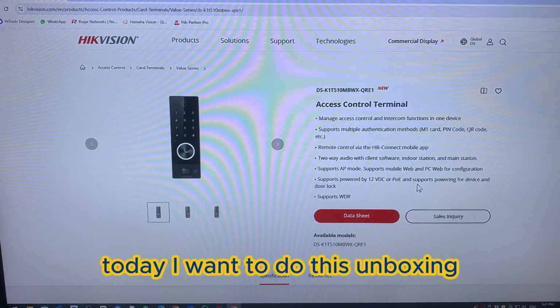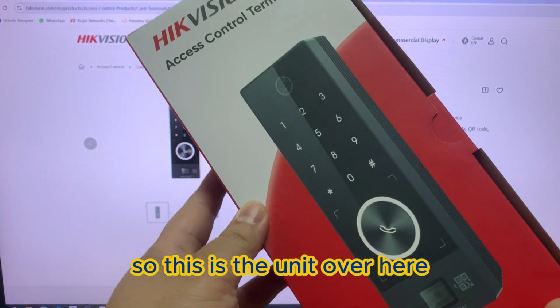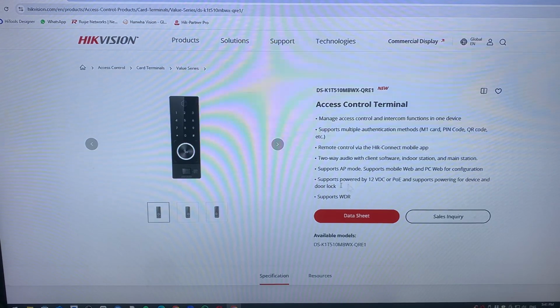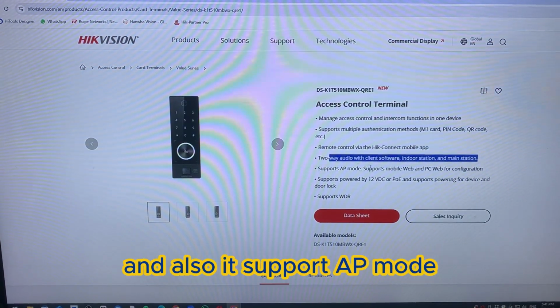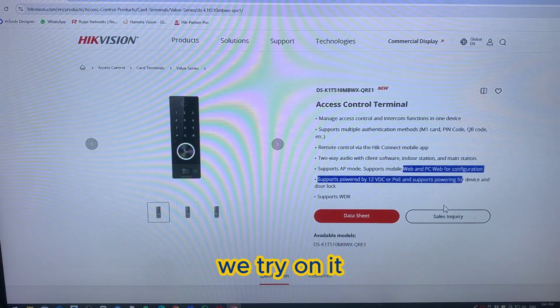Okay, good day everyone. Today I want to do this unboxing. So this is the unit over here. This can support HI Connect, two-way audio with current software installation, and it also supports AP mode, mobile web and PC configuration. Come, we try on it.